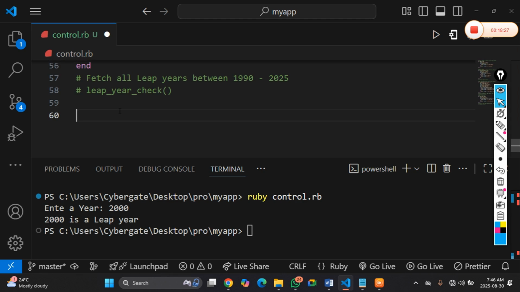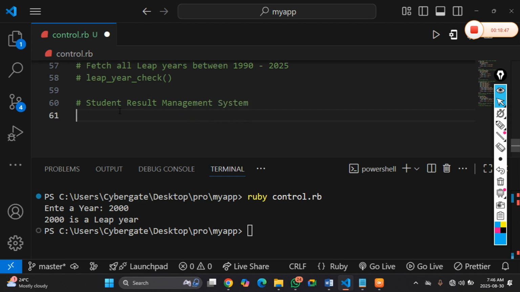So let's move on. The next program we're going to be doing is a student resource system. I like doing this program. If you check my other videos, you'll see where I did students. I've done it in Python, in JavaScript, in PHP, and in some other languages. So we have a students resource management system. Okay, so we have this program.